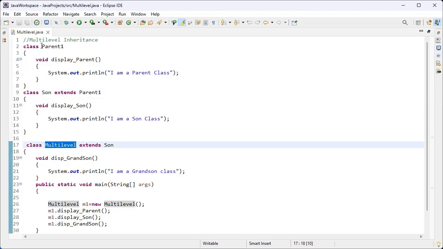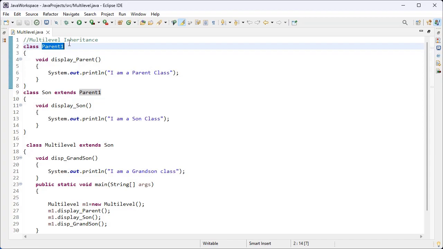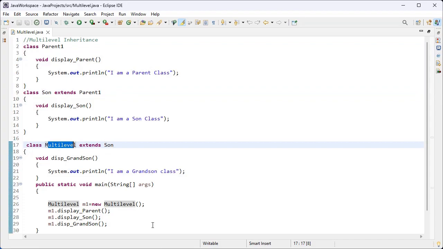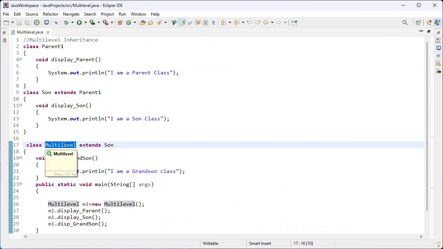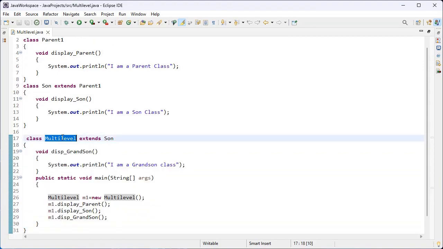This is class A, this is class B, and this is class C. In the diagram we have seen that C inherits from B, B inherits from A, and C consists of all the properties and behaviors of class B as well as class A. Likewise, here in this multi-level example, the class consists of all the properties from son as well as parent 1.